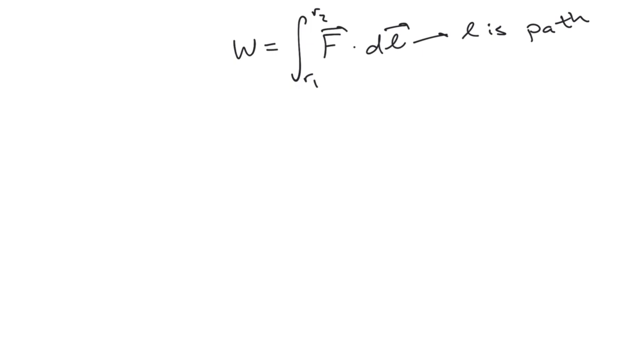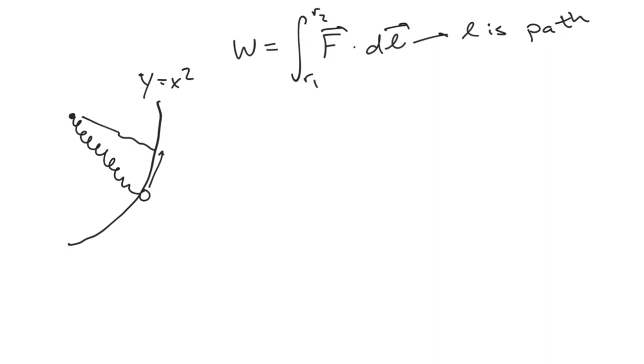So say we have a spring. Okay, we got a spring right here attached to some point, like so, and it's attached to a marble, and the marble's on a track, and the track is parabolic. So if we had to give this track a function, this is y equals x squared, and the marble can only follow that path. And the spring is going to be changing direction as the marble rolls. As the marble rolls up, the spring moves up with it. So that angle there is constantly going to be changing. So the direction of the force changes, the distance changing. The distance from there to there is much less than the distance from here to here.